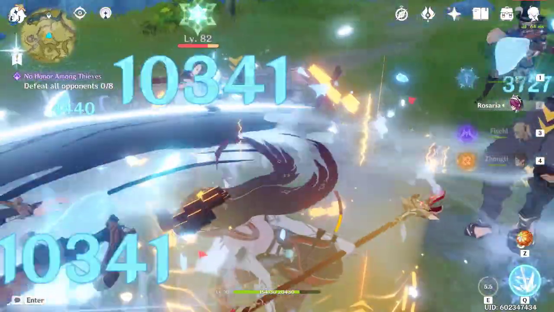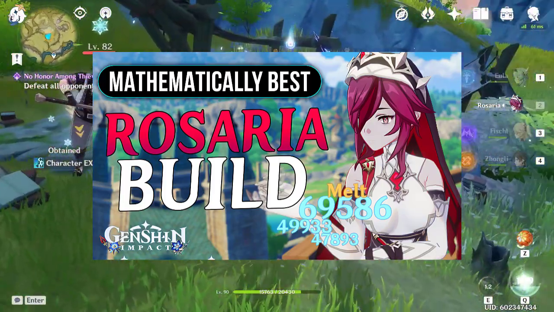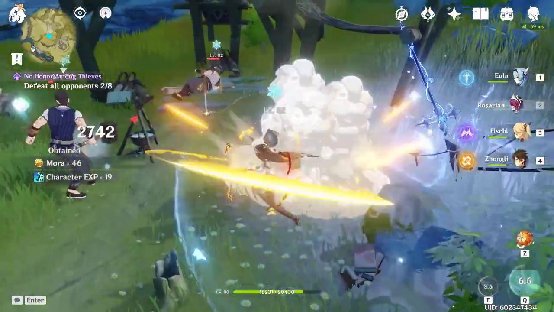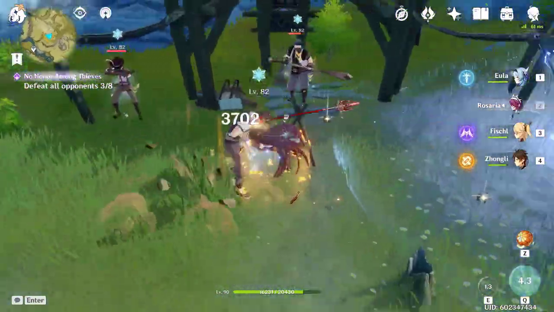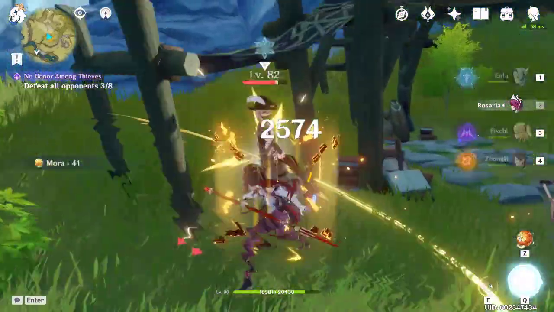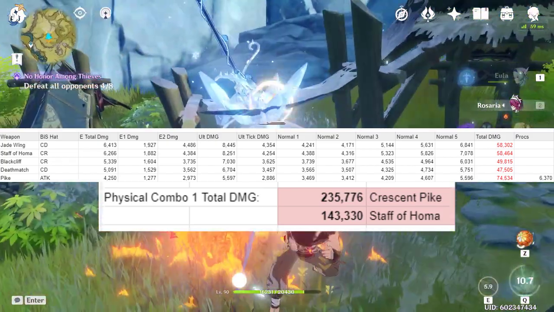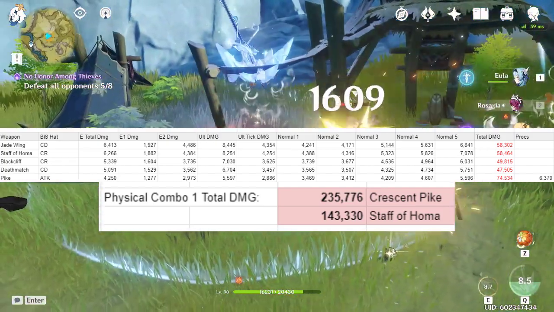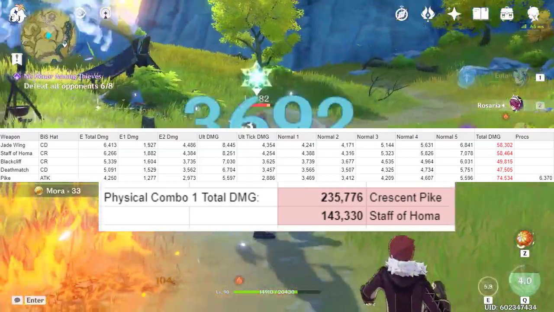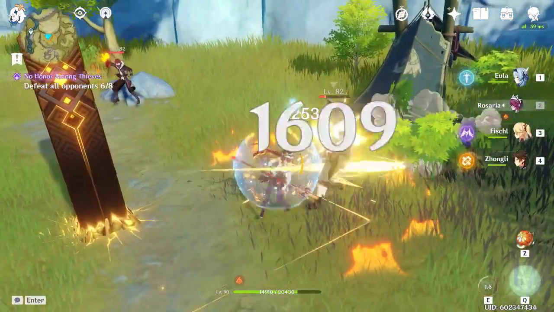So, moving on. Now again, I've already made a video about Rosaria very recently, so I'm gonna again leave a link to that in the top right if you guys haven't seen that yet, so I'm gonna be very brief here. If you guys want an in-depth breakdown of the mathematically best ways to play and build Rosaria, then go ahead and check out that video. But anyway, Rosaria's best physical damage build was Pale Flame 4-piece with the Crescent Pike. Do not bother with any 5 stars. This thing does almost 61% more damage than Staff of Homa, so don't mess with anything else, just use 4-piece Pale Flame and Crescent Pike on Rosaria.